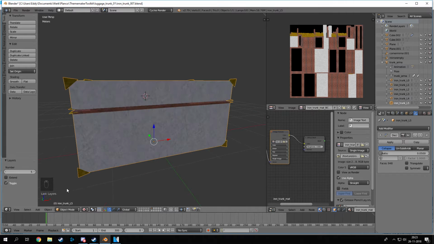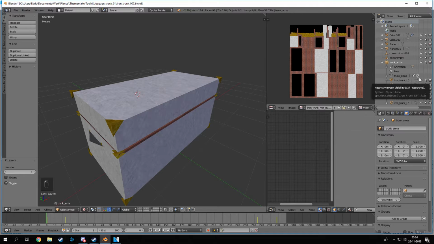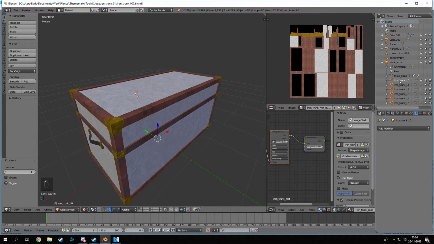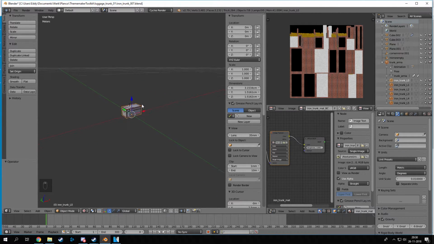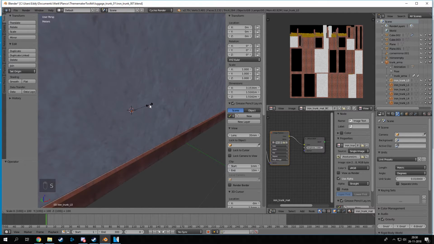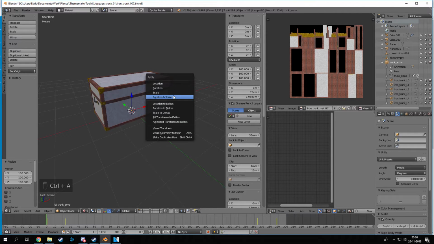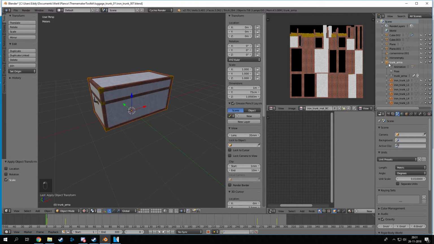We're nearly there, but there's another thing you have to do. You have to set the scene scale differently than normal. I don't know why this is, but at the moment if you export it like this, it will say that the model is too small. We have to actually scale it by 100. For some reason you have to set the scene scale to 0.01 and then scale it up and apply that scale, so the scale is 1 again. I hope this makes sense, but just make sure that when you set the scene scale to 0.01, your dimensions are in meters and not in centimeters.